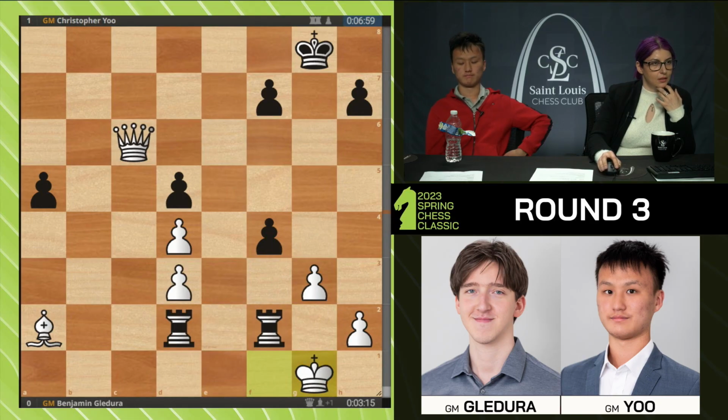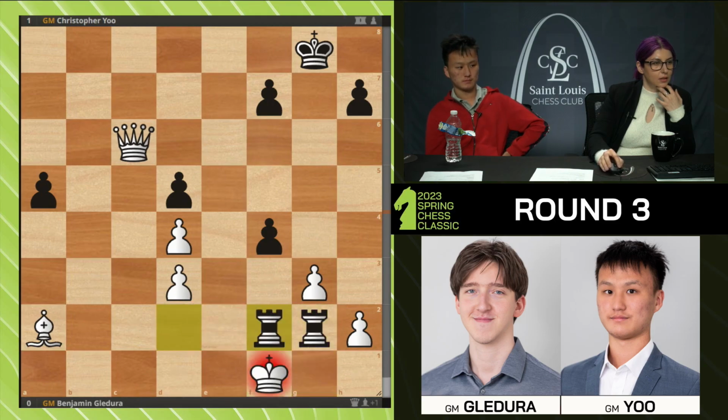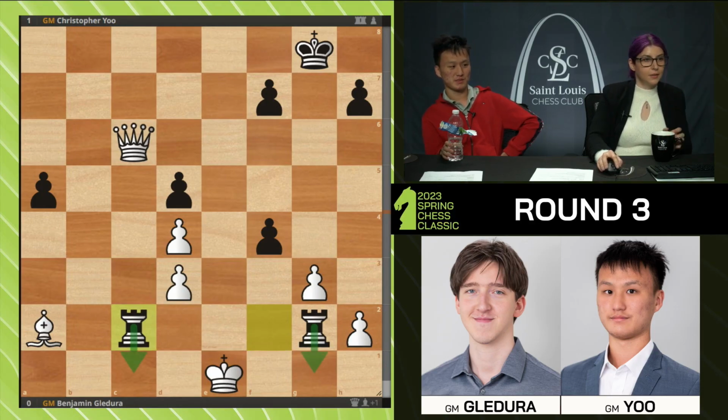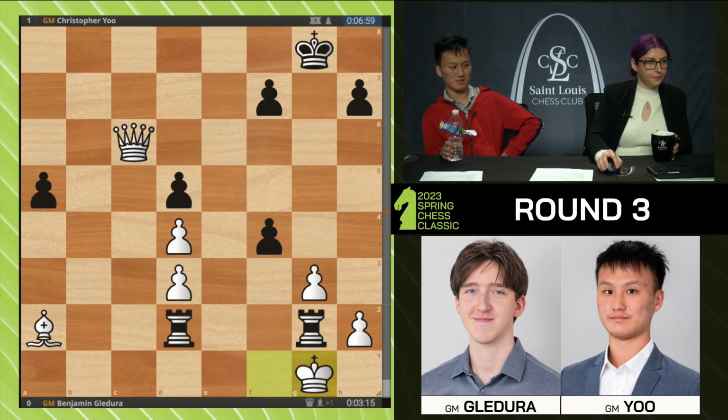Okay, we can check. So rook G2. Oh, so you go here, and rook C2. Because, okay, this is the very same theme as you had in the game, so you're threatening mate. But anyways, he wasn't able to find the defense after rook takes A2. Was he down on time? Yeah, he only had 1 minute.